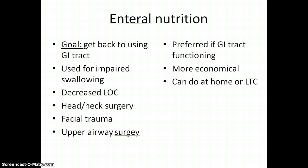The tubing, also remember, with your pumps is changed at least every 24 hours per protocol, and that's again because it's got sugar and it grows bacteria. So IV tubing is changed every 3, but to your Jevity pumps, they're usually changed per protocol every 24 hours. Look at the site where that PEG tube is going in, listen for bowel sounds, check for distension or other complications with that GI system as we administer enteral nutrition.